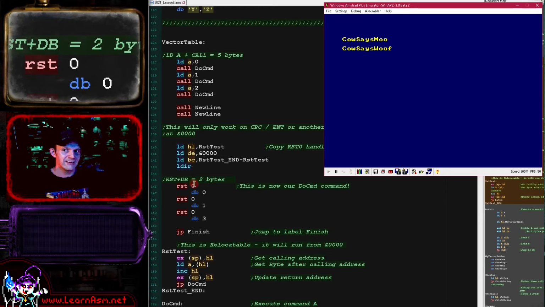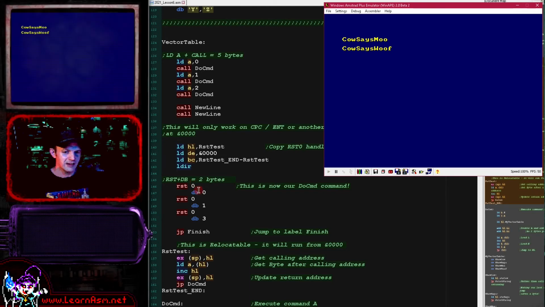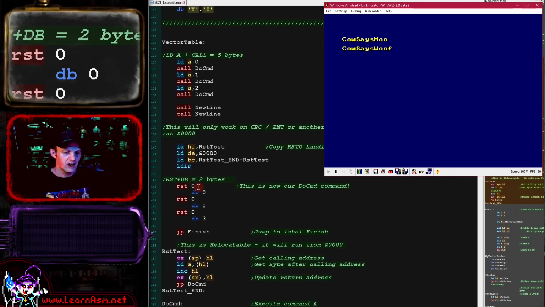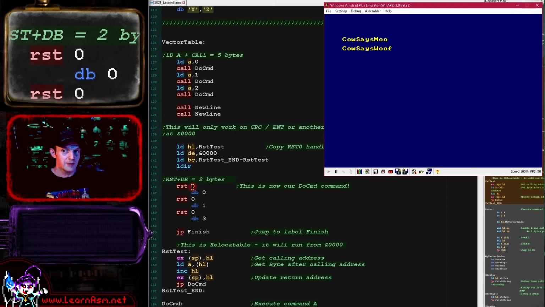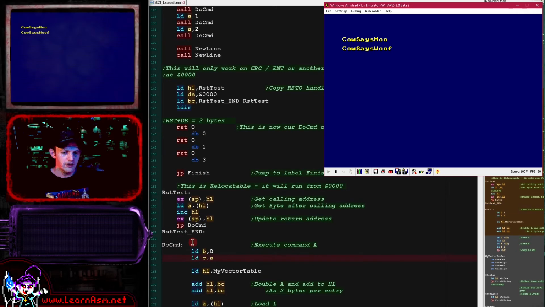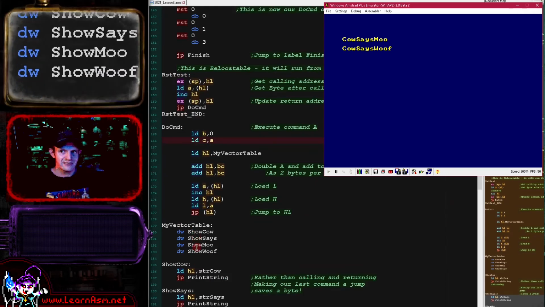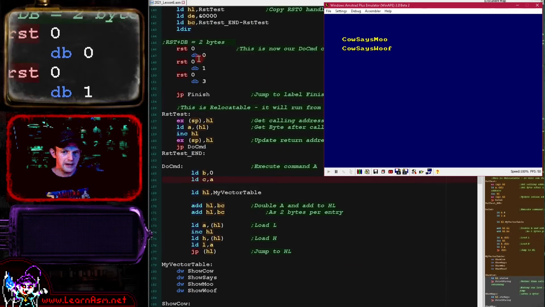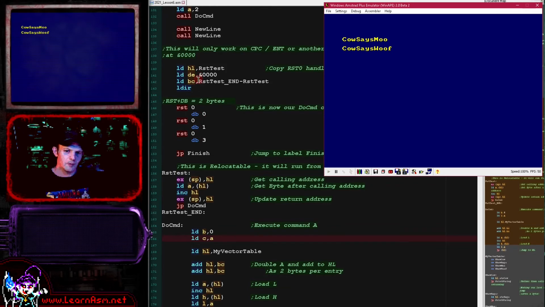So that is a very, very small way of calling a subroutine. As I say, the call alone would have been 3 bytes. And so we've now almost created our own command called do command, basically, and we can now run the subroutines within our vector table via a single byte number. Now, some operating systems do this by themselves. The Enterprise has an OS call that is an RST, and the assemblers actually convert that to look like a command in its own right.